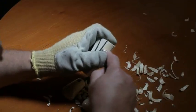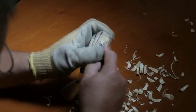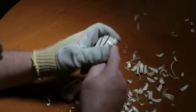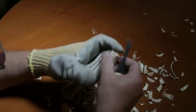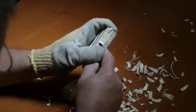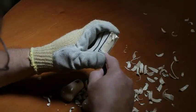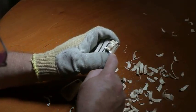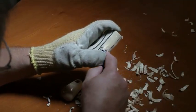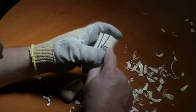It's just rounding it off. You just have to keep taking nice easy strokes. Keep the skew going right up through it. And I just point out that I use my left thumb to sort of guide that skew. That way it's a better control when you have both hands guiding that skew up through.